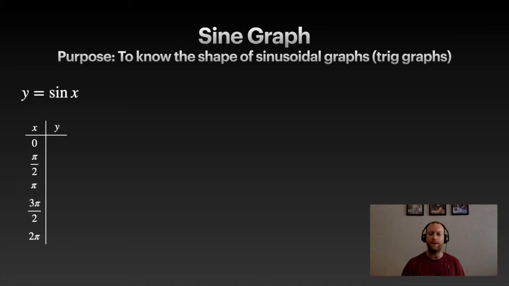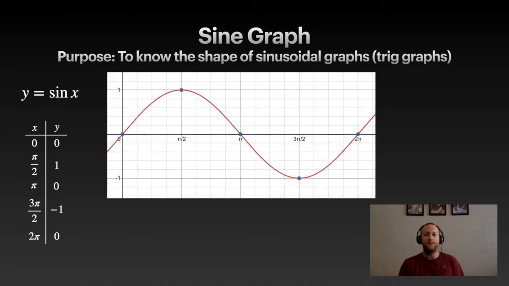So if we plug these x values in, these are the y values we get out. And you should recognize this: y equals sine x. This we've already seen before. This is what the sine graph looks like. You've probably seen this before. It's a periodic function, meaning it repeats. At the end of the red lines, there should be arrows, and it continues on forever. So it's going to continue to repeat and repeat until infinity.